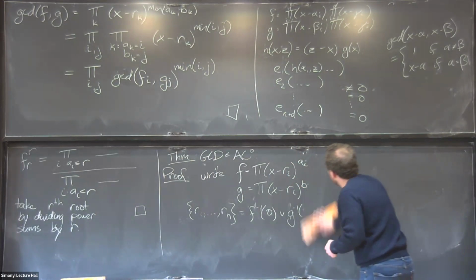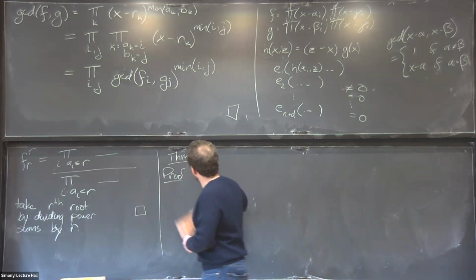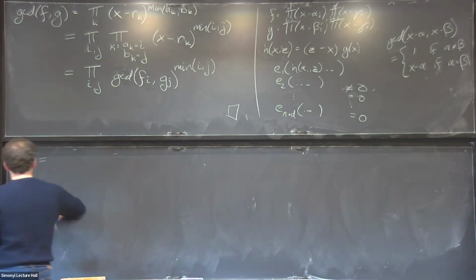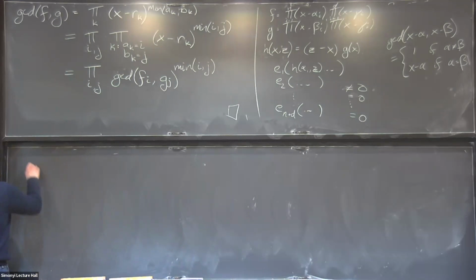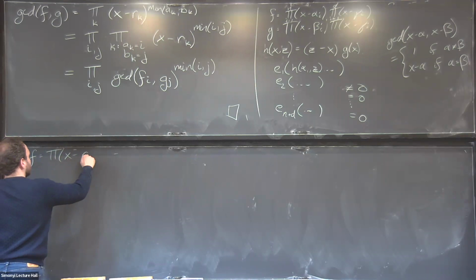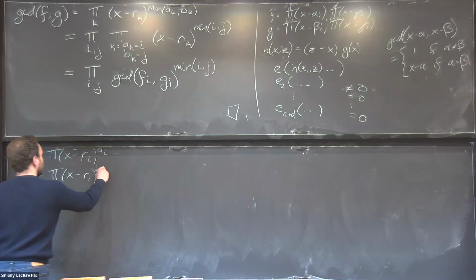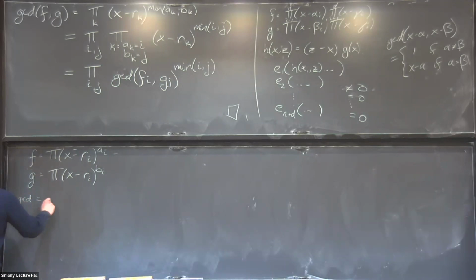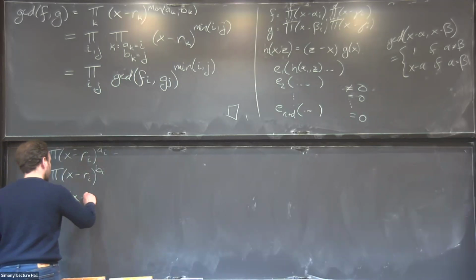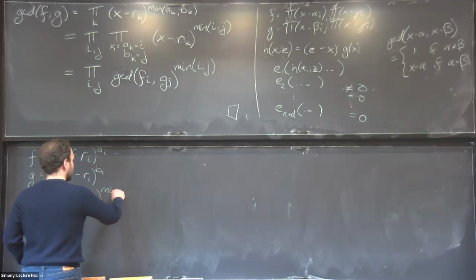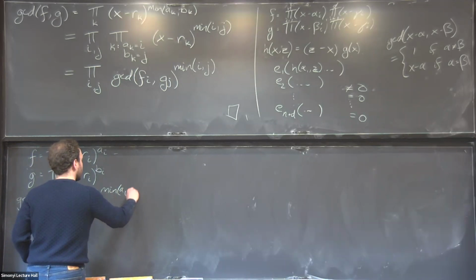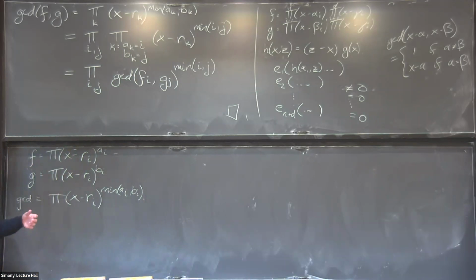Which is, the GCD, it's really like taking the minimum of the multiplicities of the roots. Right, so if I have F and G, then the GCD, well, you take all of the factors, you take the minimum of their multiplicities. What other functions of the multiplicities can you put here?